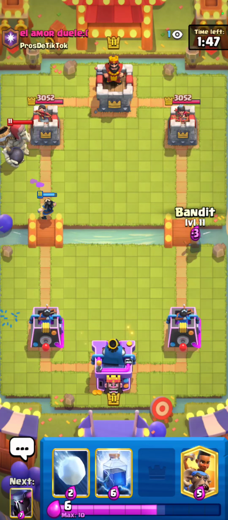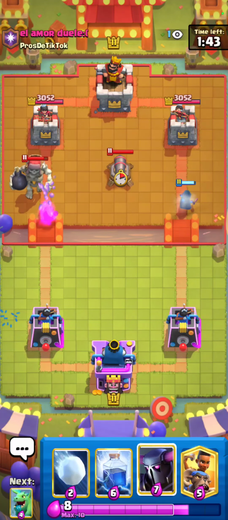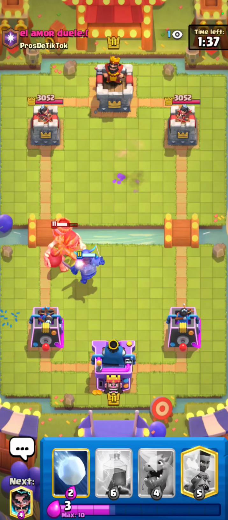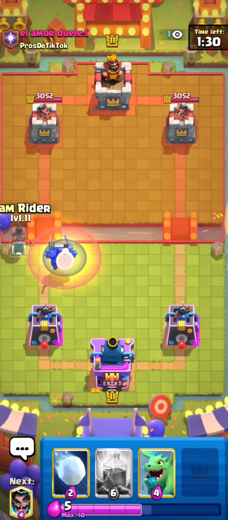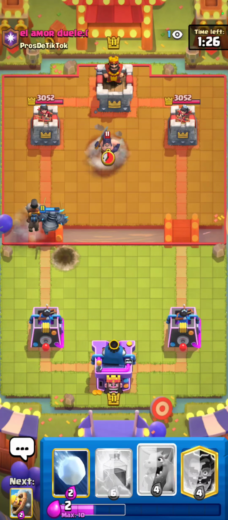I'm gonna go for a Bandit because I don't think he has Tornado back in rotation, and if he does, then this is a really bad play, to be honest. Okay, yeah, perfect. That's what I thought. So I'm gonna go for a Pekka in the middle just to DPS down this giant skeleton real quick, and I'm probably just gonna go for a Ramrider, probably in the same lane. It depends, because I want this Pekka to act as a tank for my Ramrider, so right now should be the time. I actually might have mistimed it.